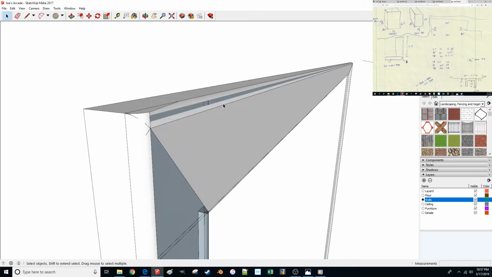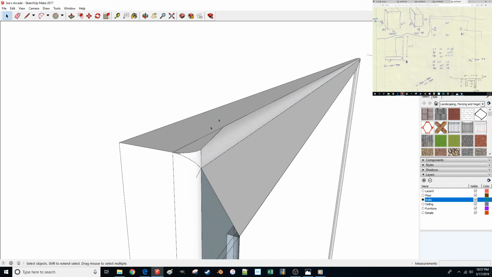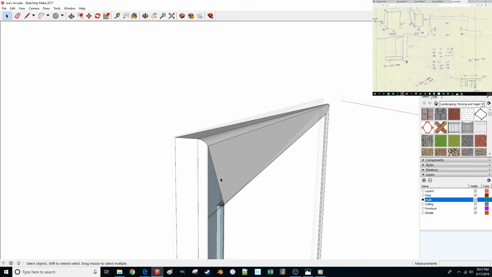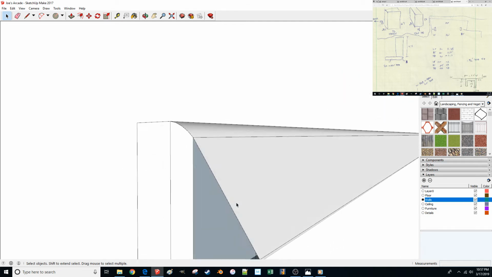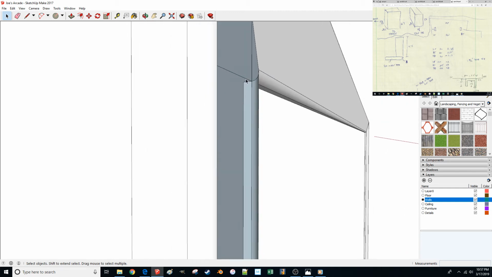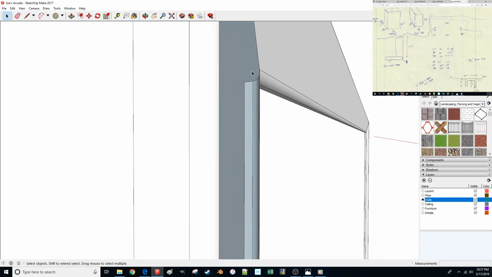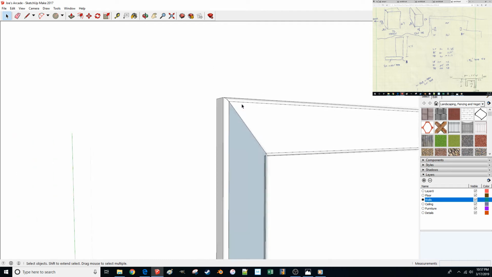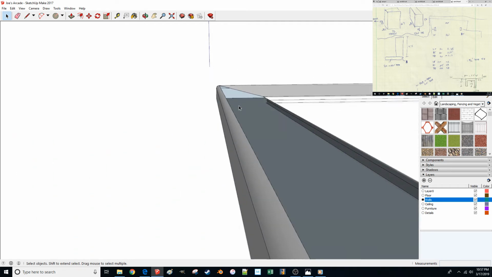And oh, there I lost one. That's going to be a little bit more annoying to bring back. So I'm going to come at it from a different angle. Sometimes that makes a difference. Yes, I actually wanted to keep that line. Get rid of these stray inside lines.